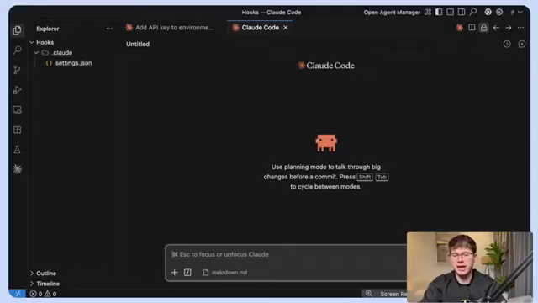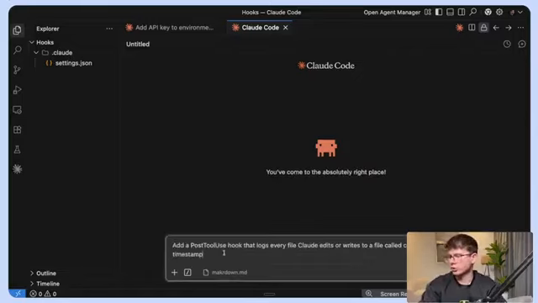And last example, let's say I am building a product for a client. At the end of every session, I want to know exactly what files Claude Code touched and when, which is an audit trail. And so what I want is a log of all the edits of different files with the timestamps of when it actually touched them. So here I can say, add a post tool use hook, because post tool is going to be the trigger. After Claude Code finishes, it logs every file Claude Code edits or writes to a file called claude/log.txt with a timestamp. And we can press go.